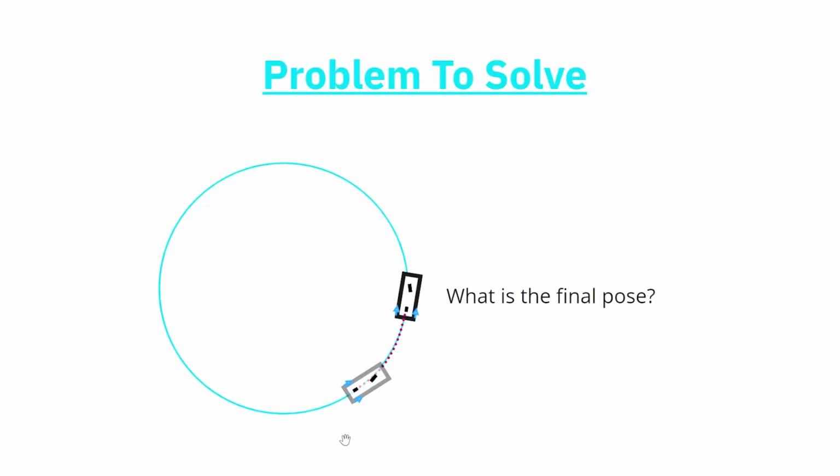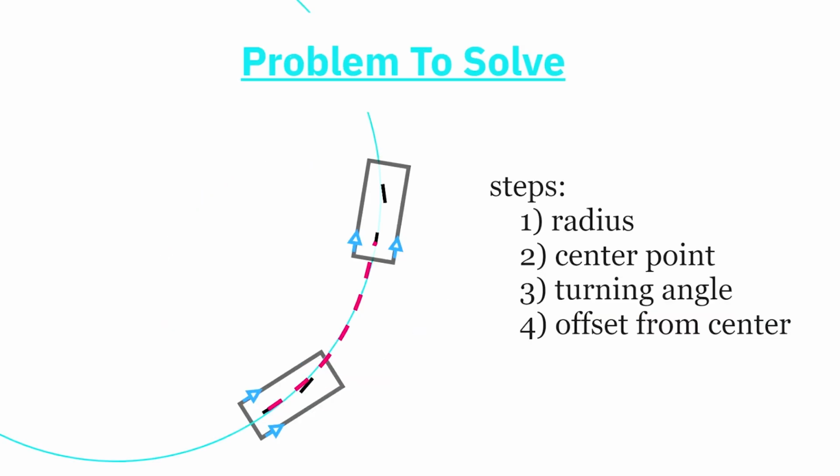So what can we do with this compound bicycle model? Given an original pose and a set of controls, we can determine the new pose after applying these controls. If the robot starts here, using a constant fixed steering angle, and travels forward by some known distance, then we will be able to determine the new XY location, as well as the orientation of the robot after the motion. We will walk through the derivation of the equations in detail, but first, here's an overview of the steps involved.